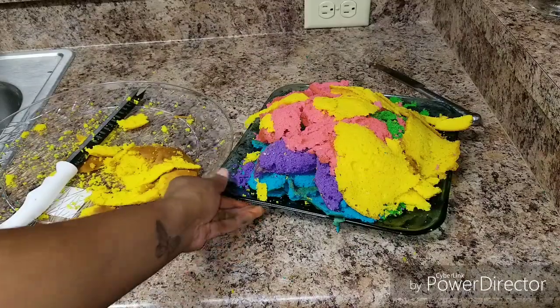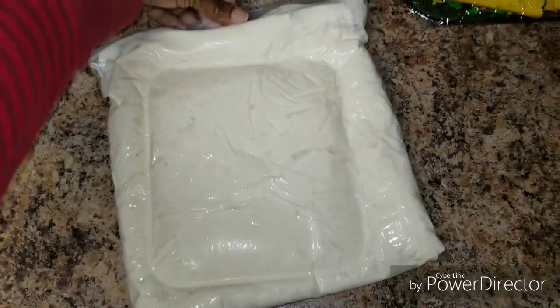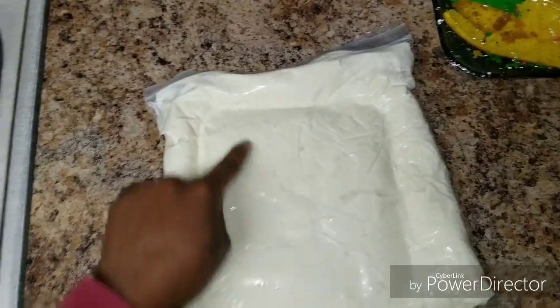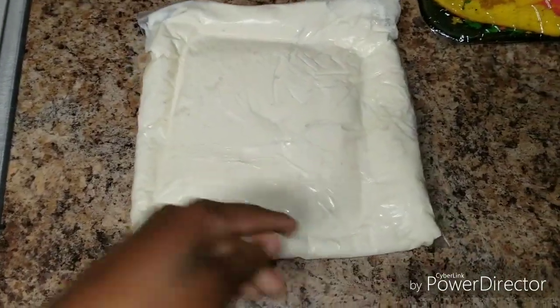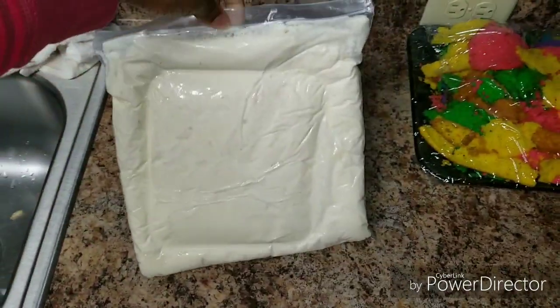Y'all, look how pretty those scraps are. I just got up to make Babe's coffee. This is the icing that I put in the refrigerator last night. I had the plate of one of the cakes sit on top of it, so it came out okay. I just have to get it to room temperature and let it sit. I just hope it's enough.